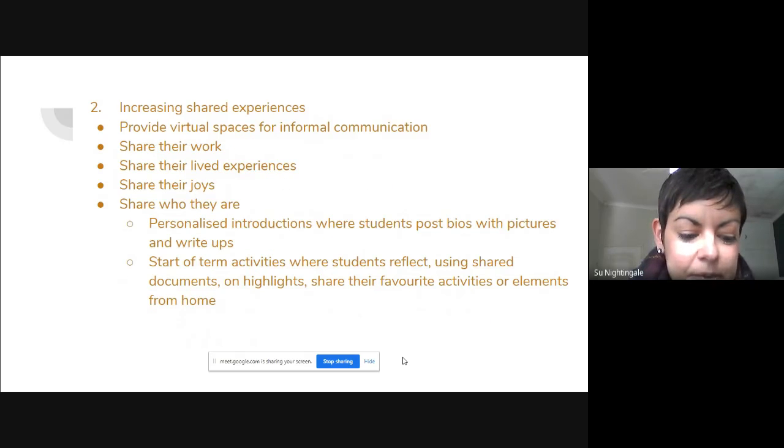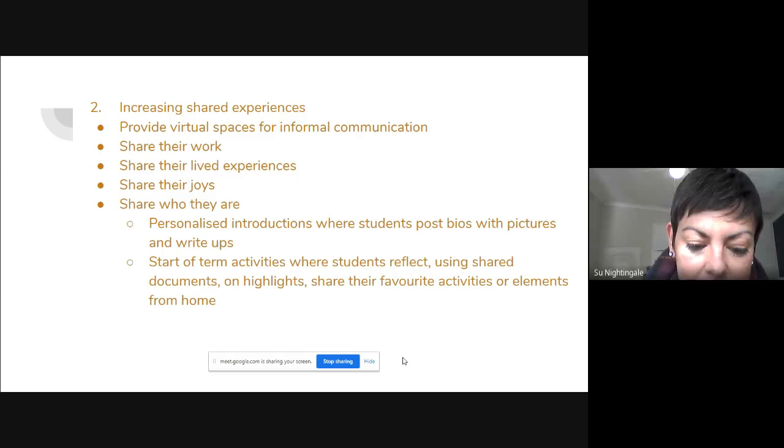And we noticed how important it was becoming to get students to increase the number of times that they shared their lived experiences. I mean, think about it. At school, you're used to running into someone in the corridors, touching base, seeing them across the cafeteria and noticing you need to have a quick chat. And now we're in a position where we need to provide virtual spaces for that kind of informal communication. So it's really come down to sharing, getting students to share their work through collaborative activities, designing projects that actually require that students work together, perhaps outside of class time, and then bring the outside world into the online teaching space, where we celebrate any achievements, special moments, activities, anything that is a deliberate focus on class community.